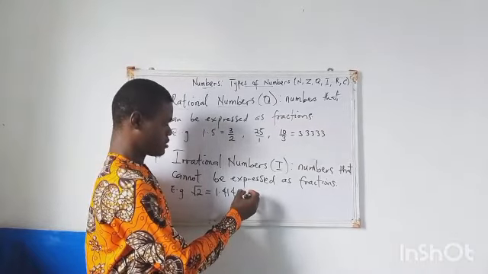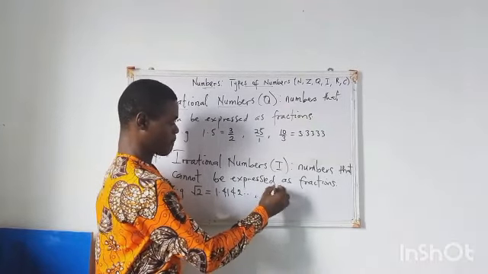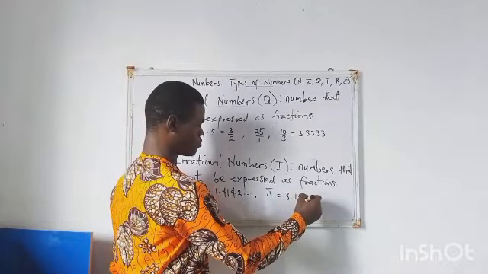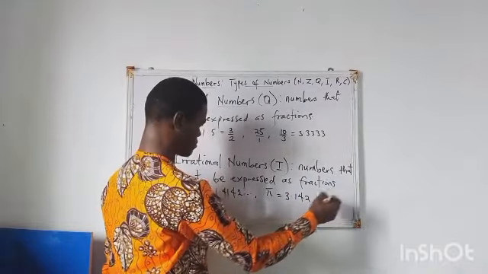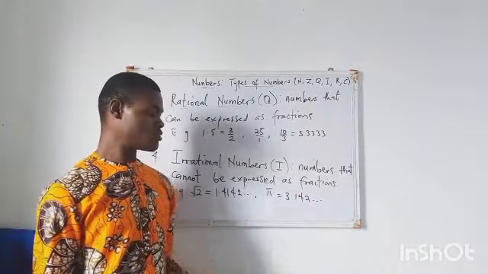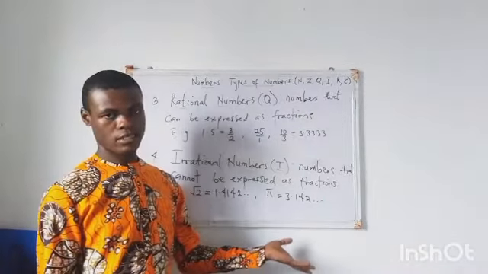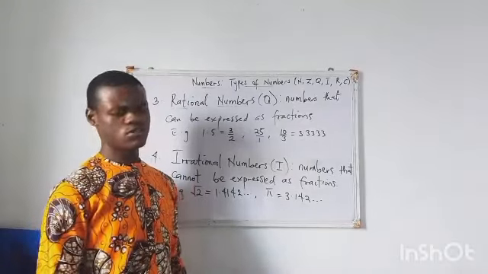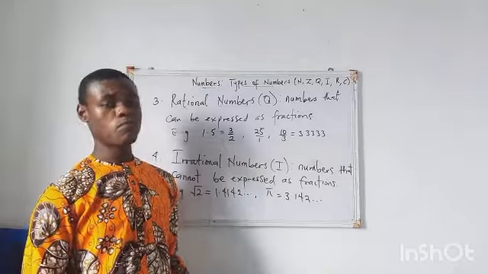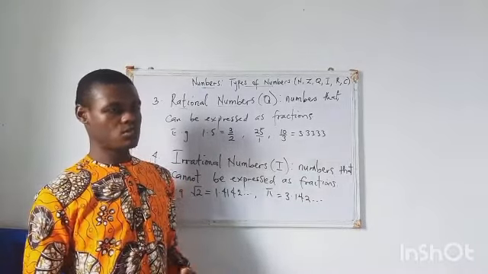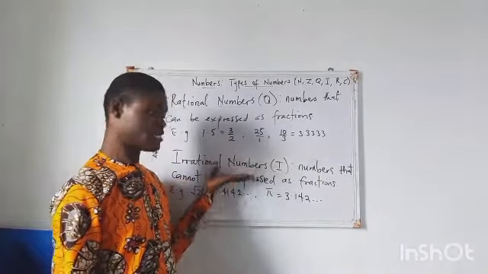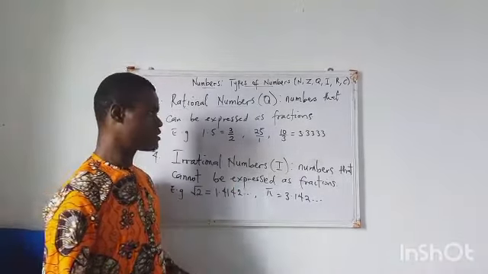An example is this. You also have pi. Pi is also an irrational number. You have it as 3.142 and so on. There's no way you can write this as a decimal number. Now you might think that, but they usually give you pi in calculations as 22 over 7. The 22 over 7 for pi is just an approximate value. It doesn't give you the exact complete value for pi. So most times pi is an irrational number. So those are examples of irrational numbers.